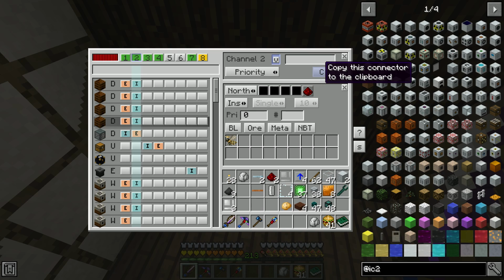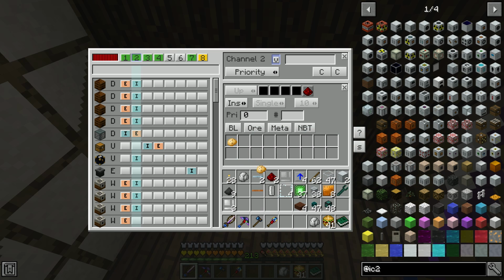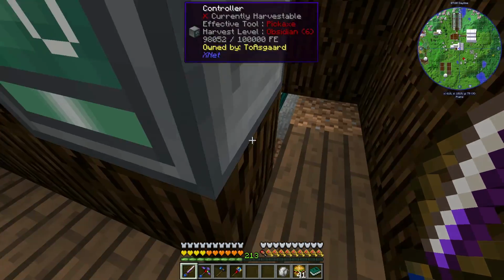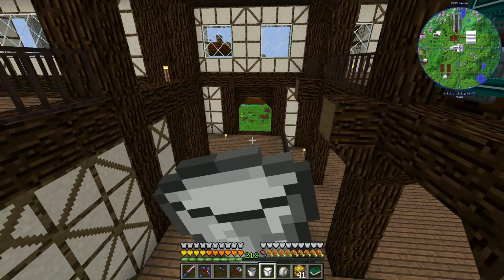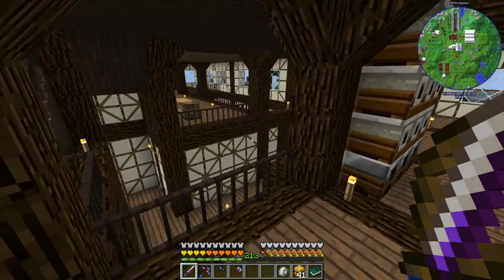I'm just going to copy this connector. Yeah, just copy the B's, create that. I forgot to actually paste it into there, so it might have some junk in there, we'll see. Luckily it's just buckets of milk, I can just drink these. And toss those back in there.